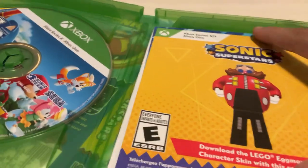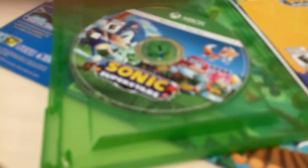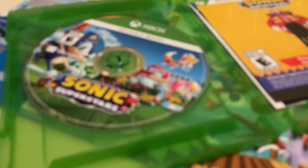after that, let's see the inside. Okay, this is the Eggman skin. It's the Lego. I think that's only in the deluxe. It's the Lego Sonic. Yeah, it's a little bit blurry. Why is it so blurry? I think it's too bright here. Like this.